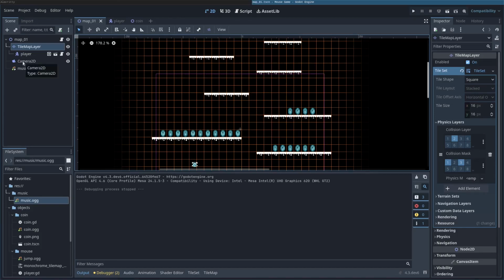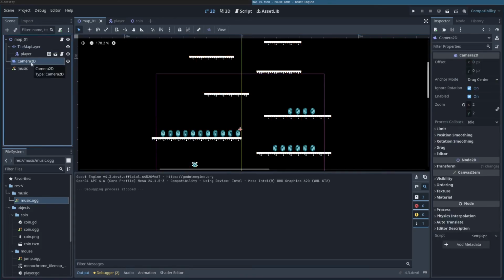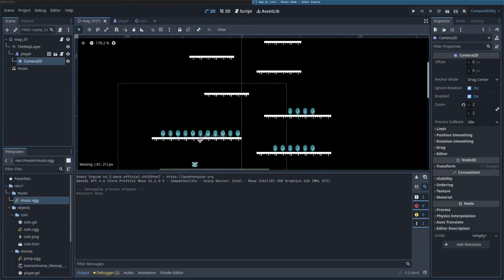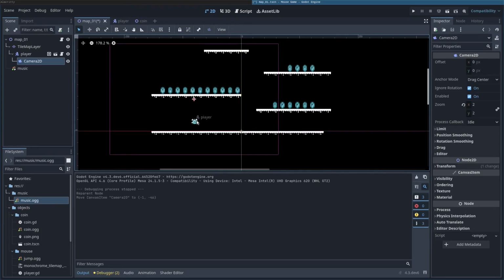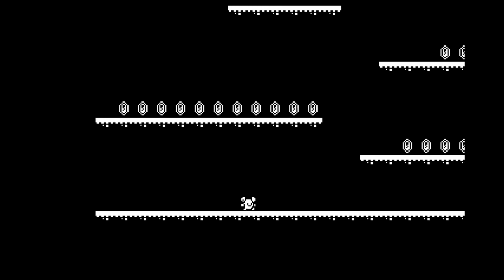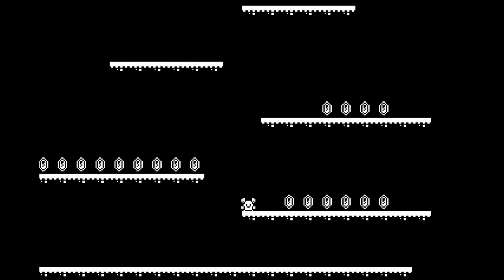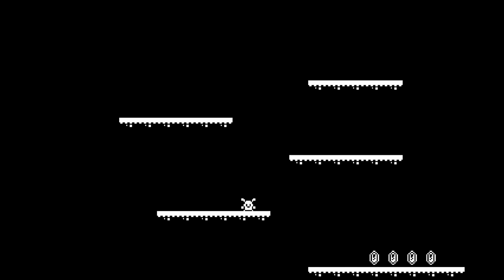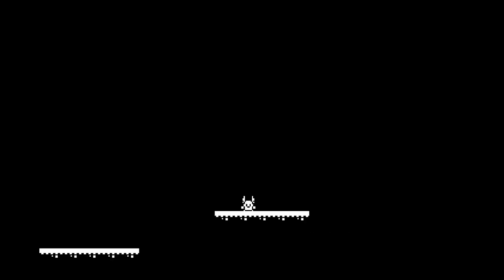all we have to do for this is take our camera here, and we are going to go ahead and place it on our player. So now it's attached to our player. Now we're also going to line it up how we want to look at our player here. It should follow our player. We'll hit F5. Great. So it's following our player.